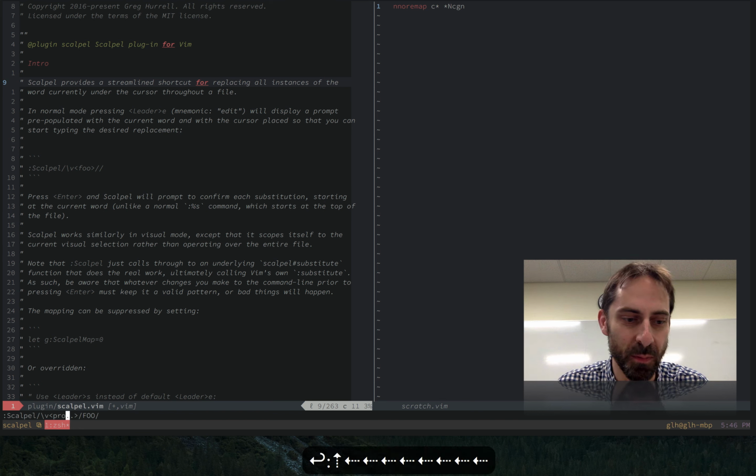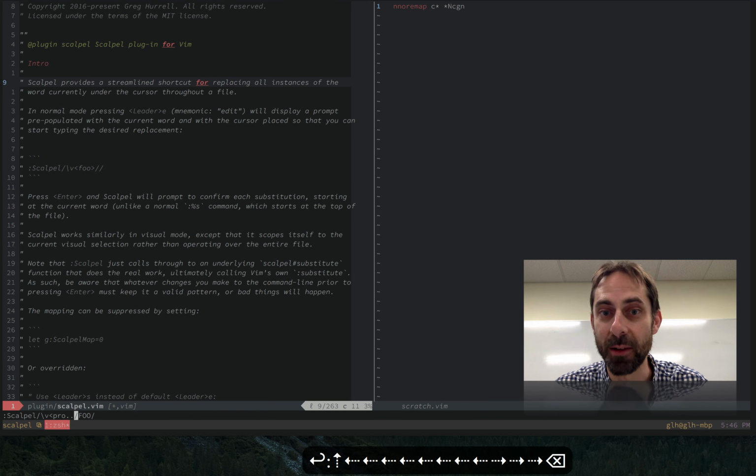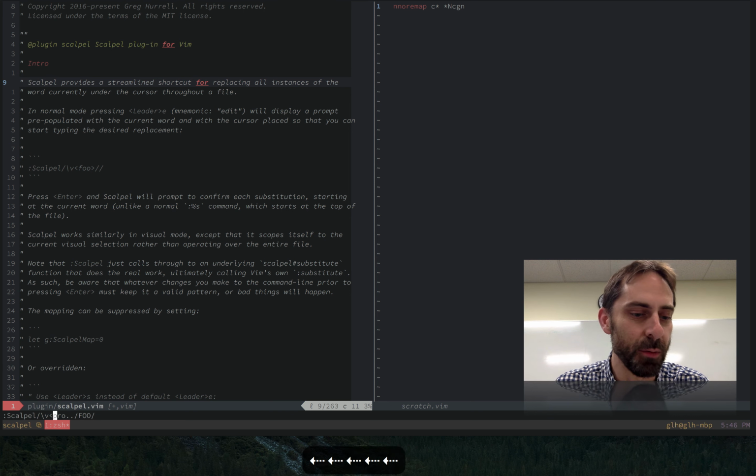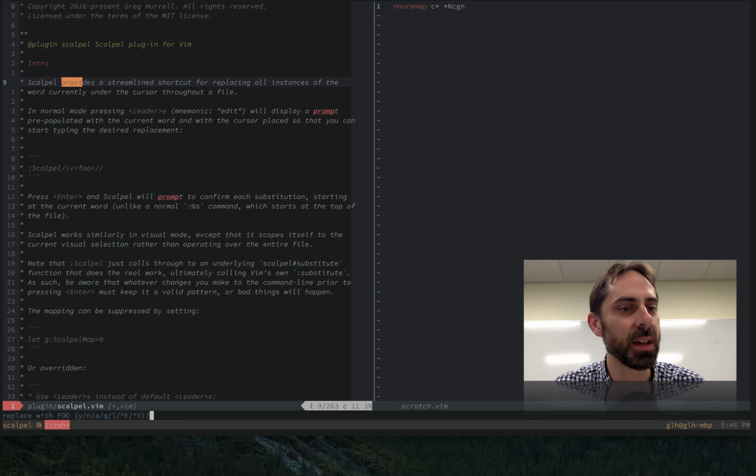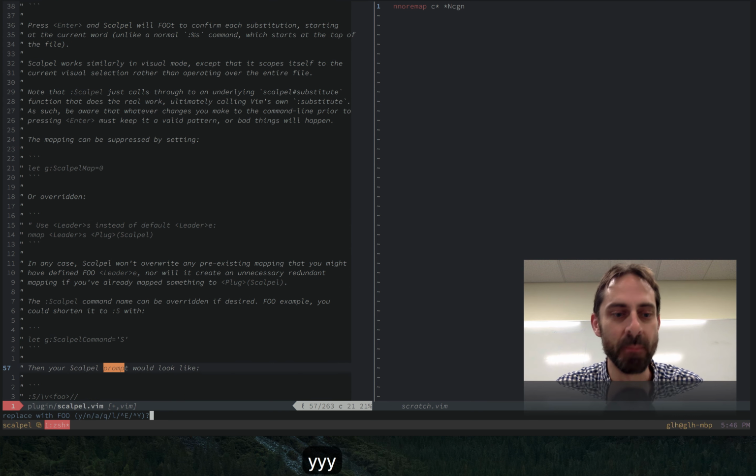Because I don't know Vim regular expressions. Oh no, because I had the word boundary marker there. Actually, let me get rid of the word boundary markers and see what this thing finds. So it's going to change that one, that one, that one. So this is something that you couldn't do with simple C star.